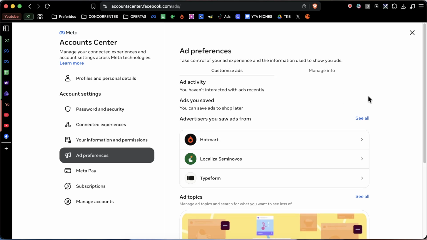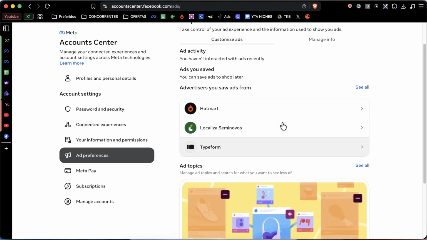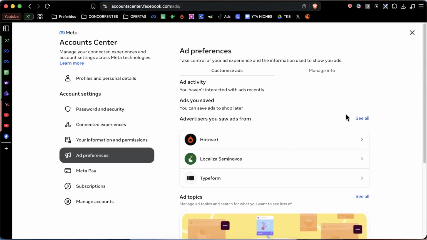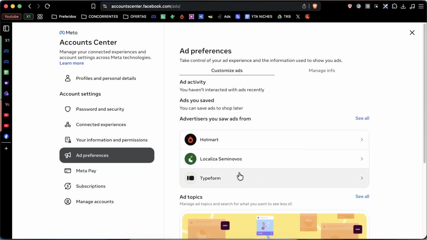Keep in mind that Facebook may still use some activity data internally for security, analytics, or platform functionality, even after certain activity is removed from your visible history. And that's it. You've successfully learned how to delete Facebook ad activity and manage your advertising preferences on Facebook. Regularly reviewing your activity settings is a good way to improve privacy and maintain better control over your account experience.